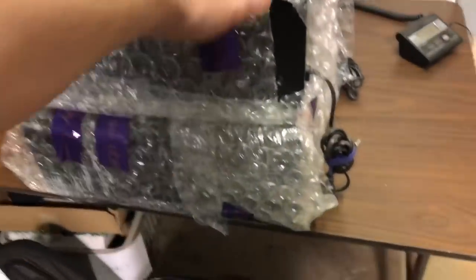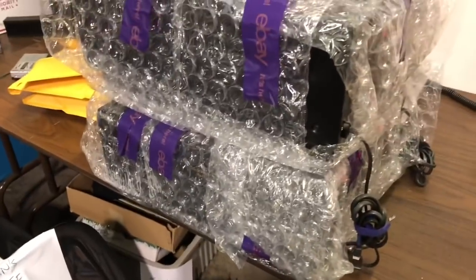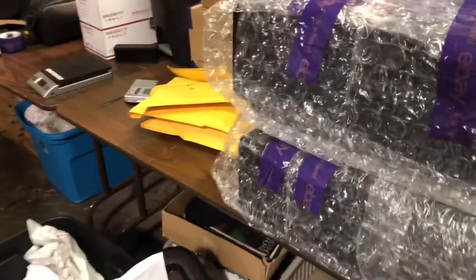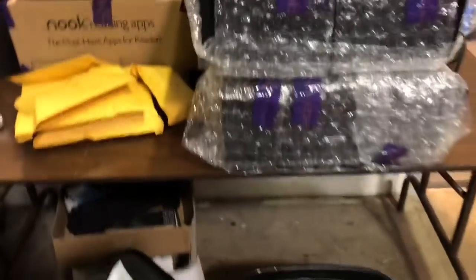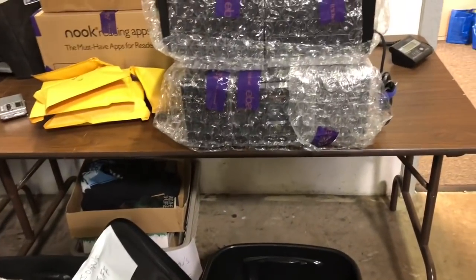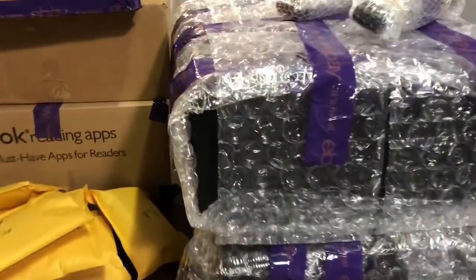Here are the Sonys I've gotta ship — they are big suckers, really big. Let me put some more bubble wrap on that corner. They both have the remotes. I actually found these at two different sales but it's the same model. Gotta get these out — they're just big. Even with the box I found, I probably have to cut the top down a little bit. I really don't want to frankenbox these because there's so much weight to them.